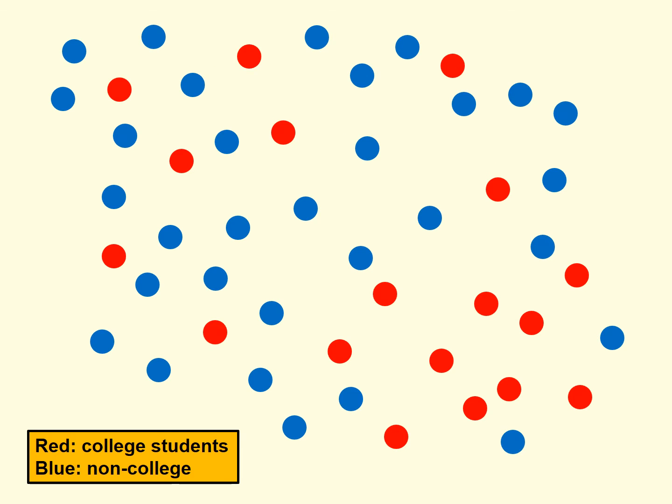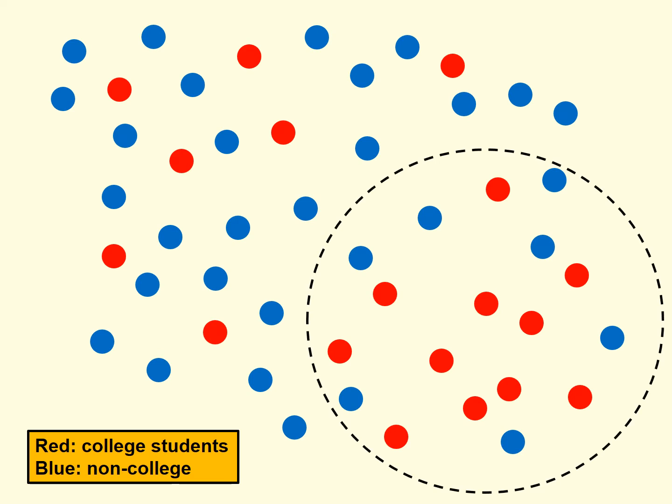So let's imagine here we have the whole population of the United States represented in little colored dots. And let's imagine for our purposes that the red dots represent college students and the blue dots represent people who just aren't in college. And let's imagine that because we can't measure every single person, we instead choose to get a sample of people. So we get some subset of that whole population. Let's further imagine that because we're working at a university, say you're a professor at a university who studies drug and alcohol use, you gather a sample based on people who are immediately around you. And those people tend to be disproportionately college students.